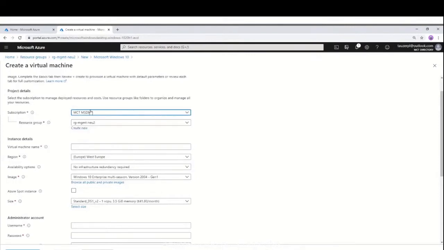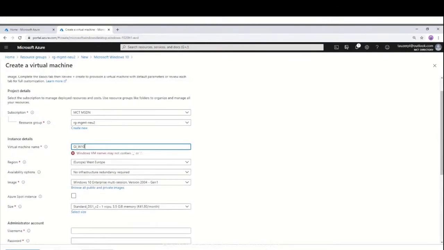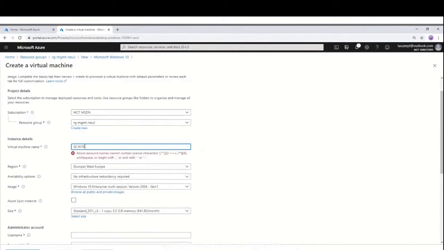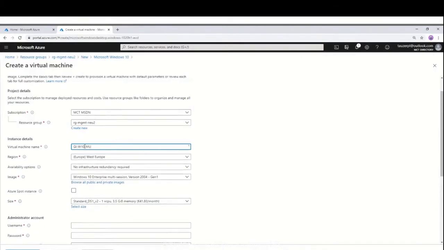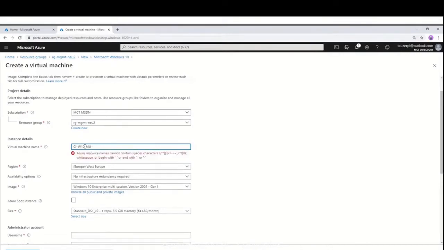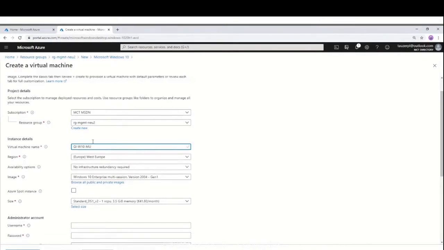So when we click that, we need to fill some information. We need to choose the subscription. We need to choose the resource group. It will remain the same. Then VM name. In my case, it will be golden image, Windows 10, multi-session, multi-user, and we can call it maybe like that.